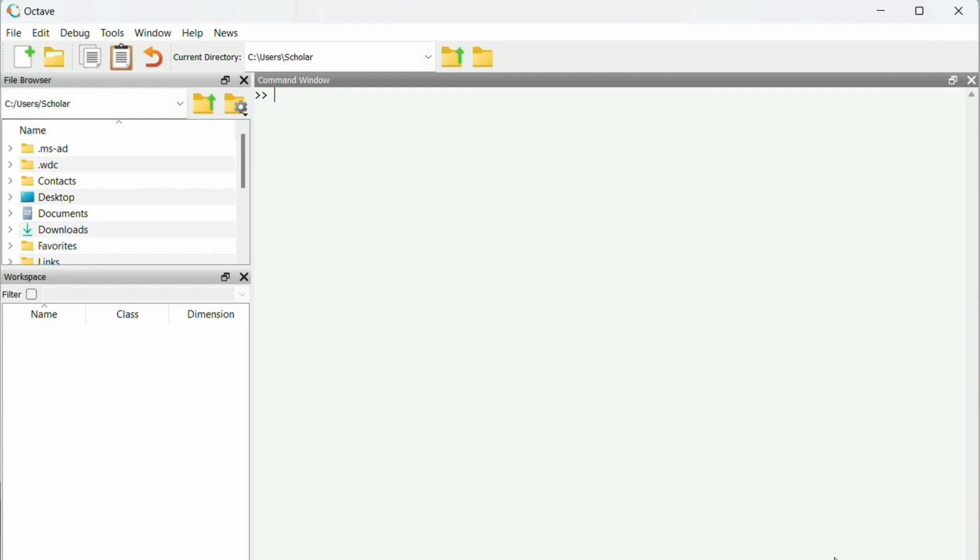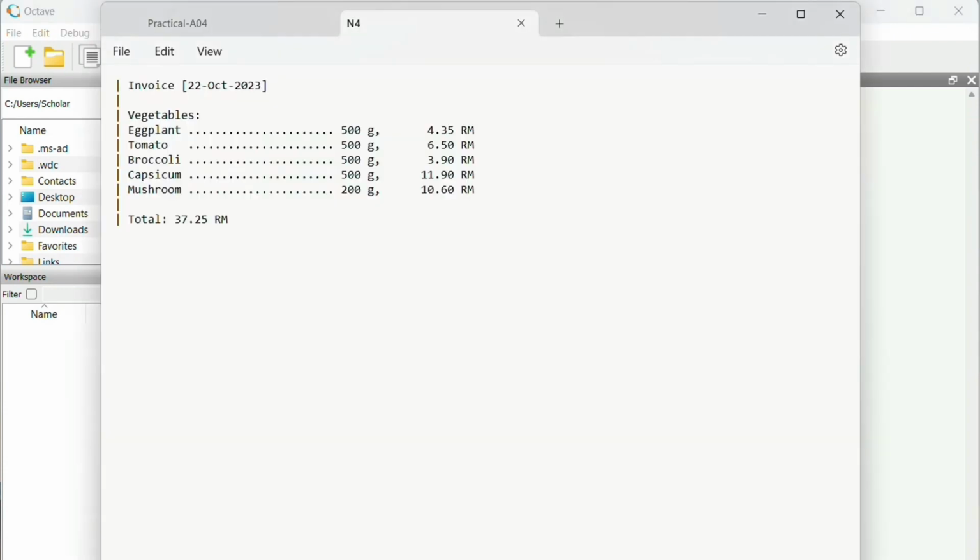So let's see, I have it here. Here are our vegetables: eggplant, tomato, broccoli, capsicum, mushroom, the corresponding mass in gram, and the price in Malaysian ringgit. And the invoice starts with the date. I did that on the 22nd October, but we are now on the 29th October.